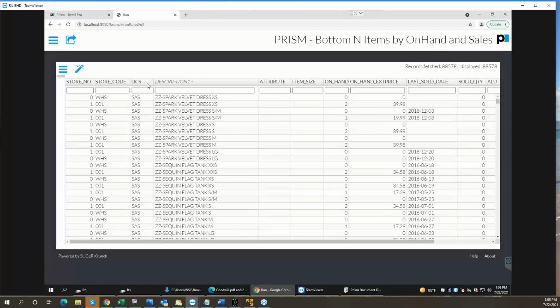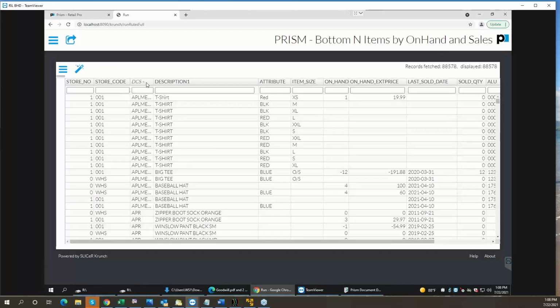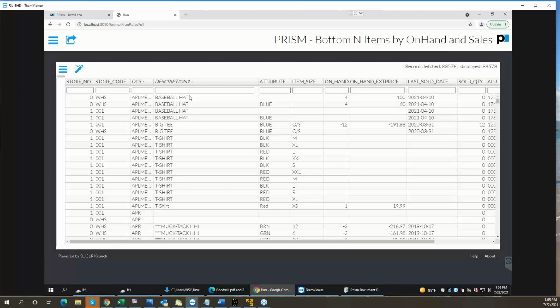Either way. So if I sort it and I want to do a secondary sort, I can hold down the Shift key and add another layer to that sort. So I can sort by as many fields here as I want to click on. So now I'm sorted by department, within that department by the description, within the description by the color. Black comes before red, B comes before R within the style. So hopefully that makes sense to everybody.